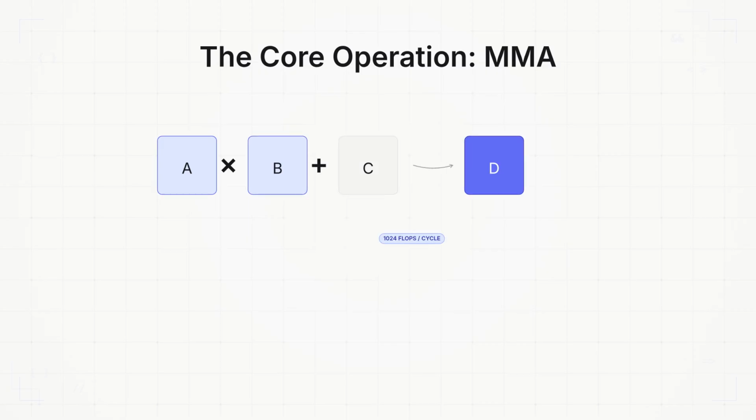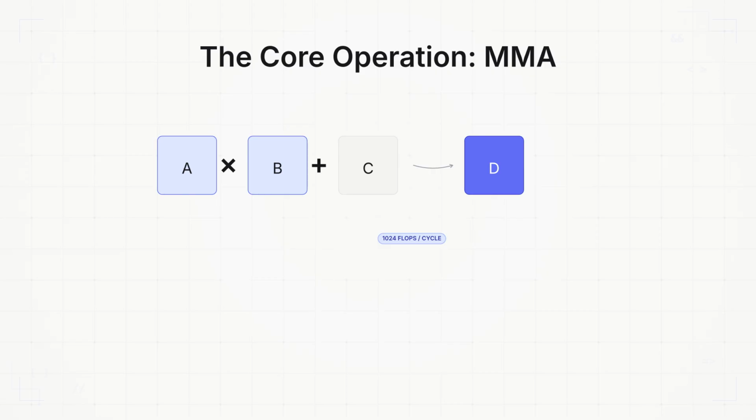To understand why Tensor Cores are so versatile, we have to look at the math. At their heart, they perform a specific operation, D equals A times B plus C. In the world of computing, this is a fused multiply-add, but Tensor Cores do it for 4x4 or 8x8 matrices instead of individual numbers. This matrix-matrix multiply accumulate is the common denominator of almost all heavy numerical workloads. Whether you are calculating the stress on an airplane wing, simulating weather patterns, or processing radar signals, you are essentially performing massive amounts of linear algebra.